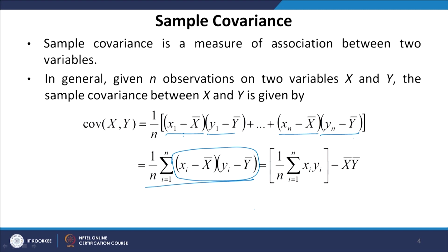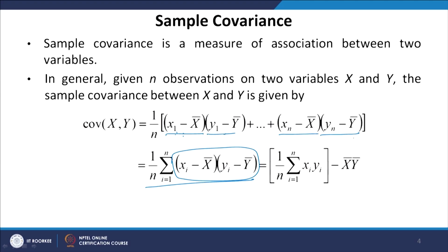Okay. Now, you can see that if there are co-movements between the two variables, that if one is increasing the other is also increasing, that is they are actually deviating from their mean in the same direction, then we will have these multiplications positive. On the other hand, if one is decreasing, the other is also decreasing, which implies that if one is drifting away from its mean, the other is also drifting away from its mean. In that case, both these are negative and their multiplication would be positive.